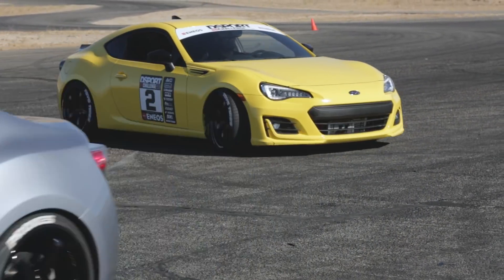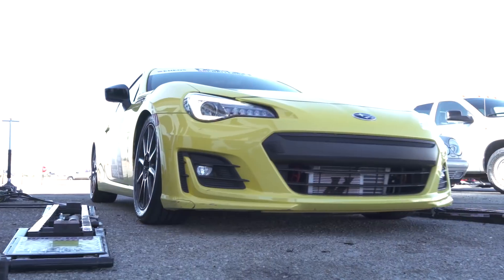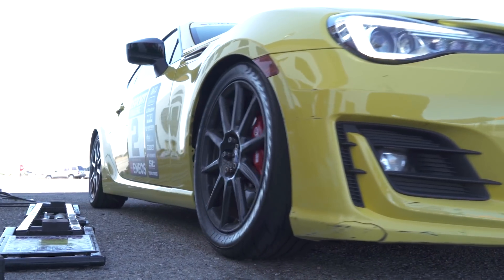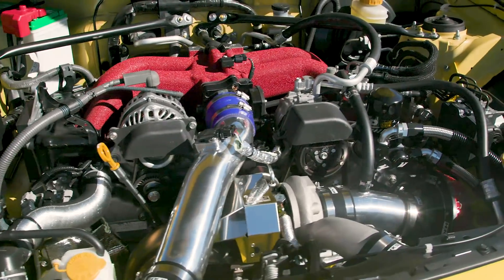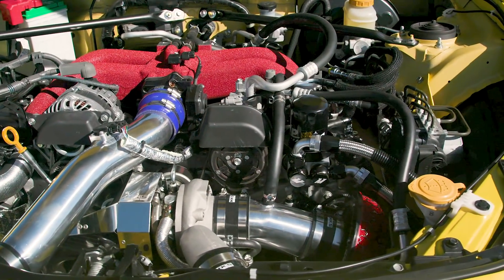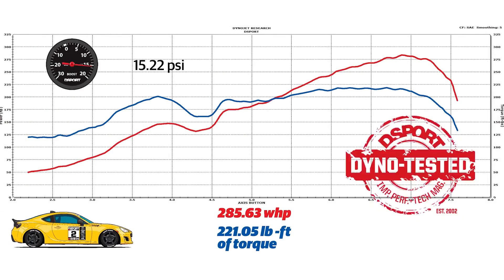The HKS system serves as one of the best deals when seeking a forced induction solution for your 86 FR-S BRZ. Most of the D-Sport editors agree that the HKS Turbocharger system shines at the higher RPMs. The lower score of 5 noted that it can catch you off-guard when the boost kicks in. On the dyno, the HKS system came in first with the highest peak horsepower while running the highest peak boost of 16 PSI.